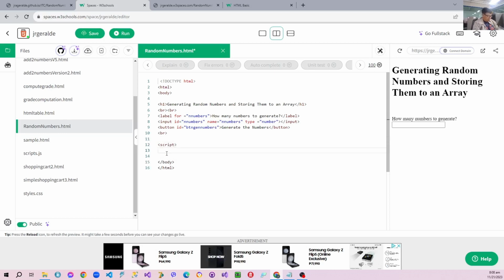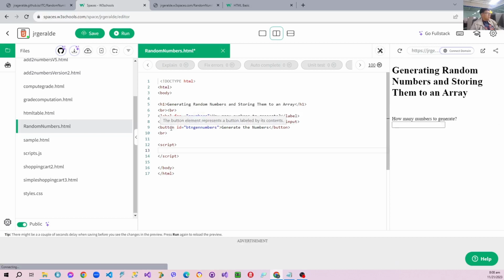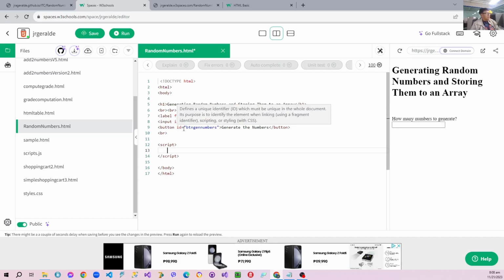Now let's write the JavaScript function to generate the numbers. So likewise, we'll put it in a script tag. Okay. So what we have done is we have assigned the button btnGenNumbers. And what we are going to do is to assign an event listener to the click event in this button.